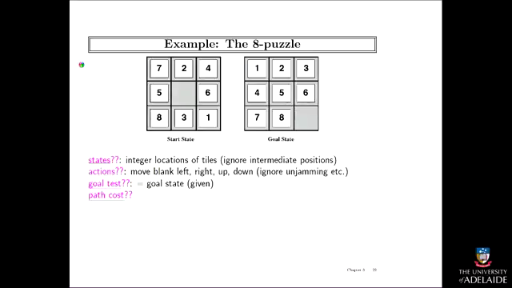So the goal state, pretty clearly, I've already told you what the goal is. The goal is to get all of the tiles in that order. And the path cost, again, it makes sense to think about the path cost as just being one move. Actually it turns out that the optimal solution of the n puzzle, so 8 is this small 3x3 version. If you go to a 4x4, then it's the 15 puzzle, 5x5, 24 puzzle, and so forth. So optimal solution of this is NP hard.